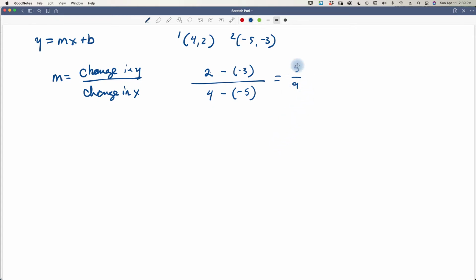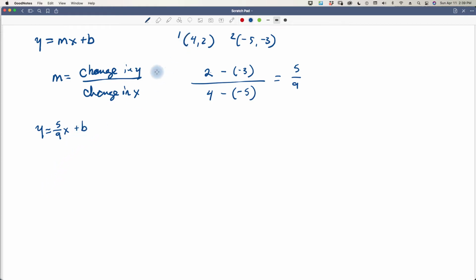So now we can put that into our equation: y equals 5/9x plus b. But now how are we going to get b? We don't know how to get that y-intercept point yet. Well, it's kind of already given to us, or at least our substitute values are. Each one of these coordinate points gives us the x and the y, so we can take these points and drop them into our equation and solve for b.